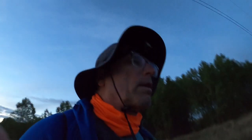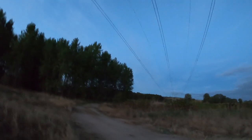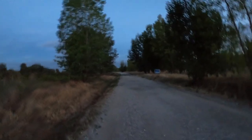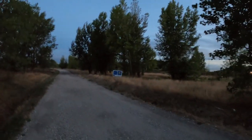Still hiking through the streets of Burgos. Or maybe it's a suburb. But we went on a dirt track for like 75 yards and then we came back on the street. So we're not on the dirt track yet. Up here it looks like the street lights end. So who knows? We're traveling on this gravel track. Since I got off of the streets of Burgos and the suburbs, there hasn't been a whole lot to see except for these electrical lines. So maybe that's a state prison over there on the right hand side. It looks like a prison.